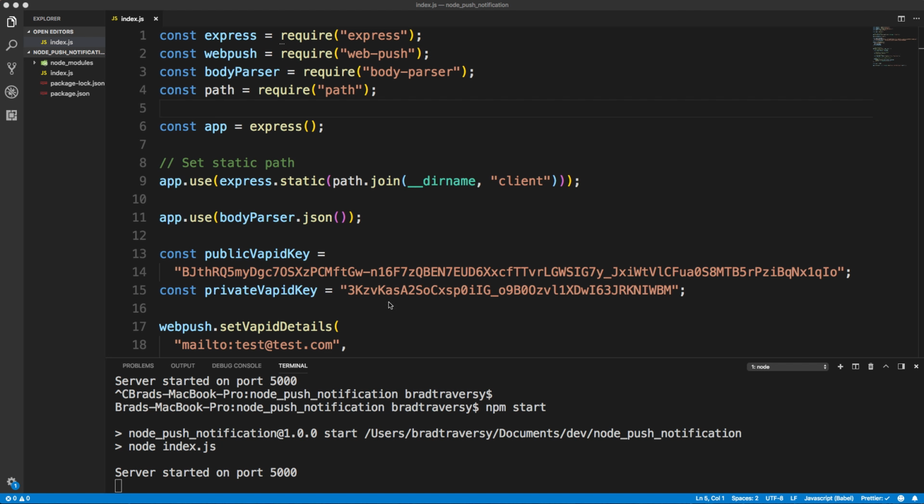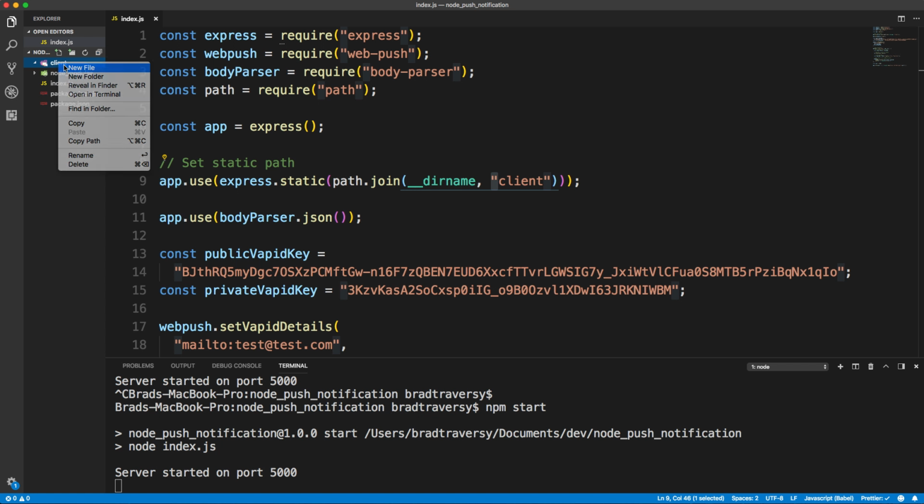All right, so now that's running. Now we're going to start on the client. So we're going to create a new folder, and we're going to call it client. And it has to be called client because that's what we called it right here. And by the way, if you notice things change when I save, like the single quotes, they turn into double quotes. It's because I'm using the Prettier extension, and that's what it's configured to do, which I might change because I prefer single quotes. Anyways, let's go to client, and let's create a couple files here.